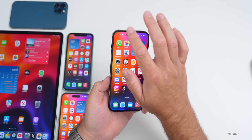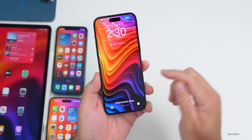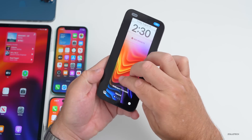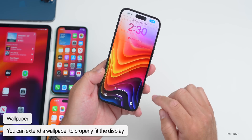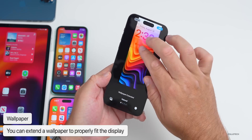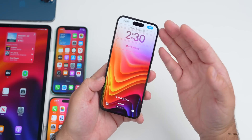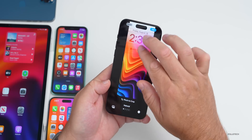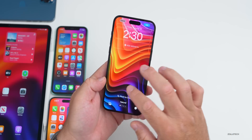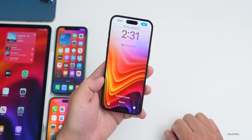As far as new features and changes, the first has to do with wallpaper. There's a new option: if you go in and set a wallpaper, use two fingers and pull down, it will say 'wallpaper extended,' filling in the top with a slight blur. You can bring it back again or extend it to zoom out if it doesn't fit properly. You can also turn that off altogether by pinching.